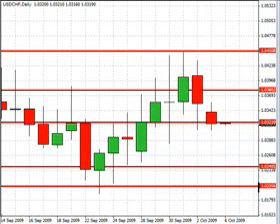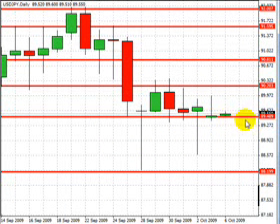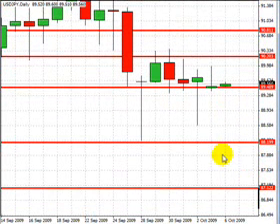Finally, we're going to take a look at the dollar-yen. Now, this is an interesting pair, as you can see, it has had problems breaking below the 89.50 level, specifically closing below that level. We're not going to talk about this as a first level of support for the dollar, but first level is going to be found at 88.20.